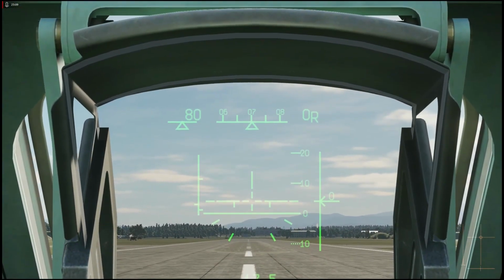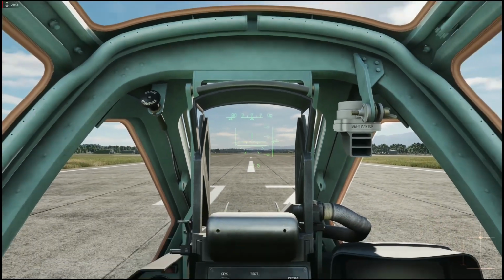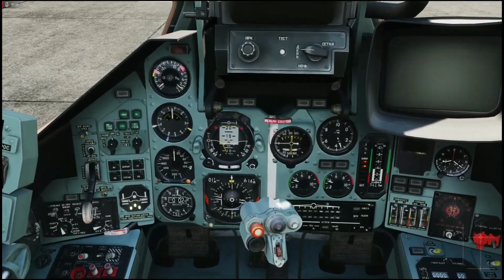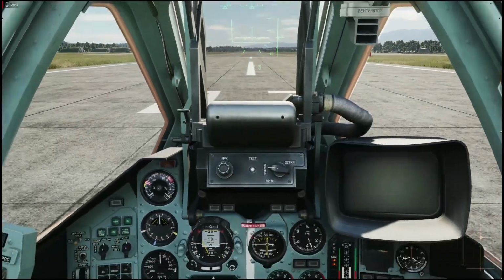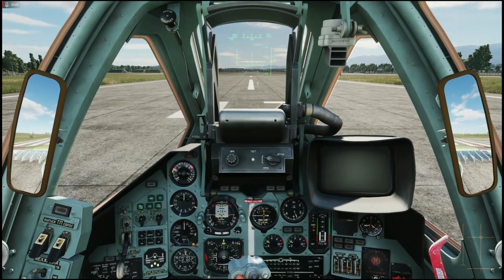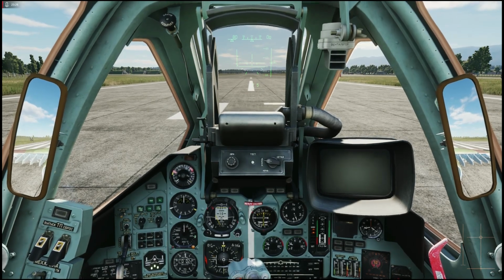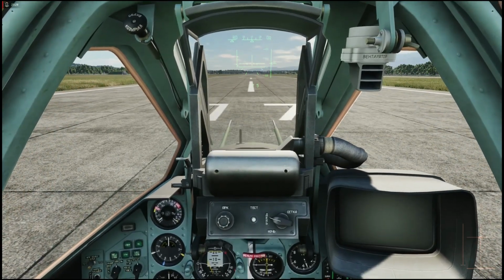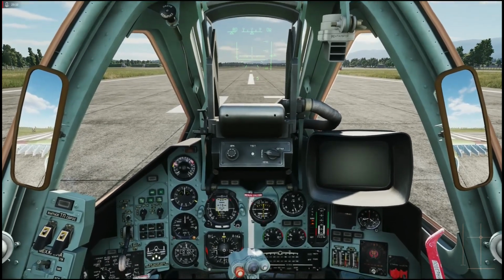You can use that to synchronize with your heading tape on your HUD. It says 07, so we know that the HUD is working and shows correct, and your HSI shows 07. So right now we know that our HUD shows correct and our HSI shows correct, and we are at the correct runway. Also, we got cleared for takeoff.